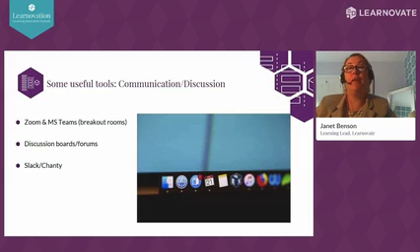So at Learnovate, we have Slack, which is great. The alternative is Chanty. There's lots of different ones. But again, you can create lots of different channels, whether they're quite formal, based on a particular topic, or for a particular team, or for a particular group to be able to interact with each other or work on a particular project.